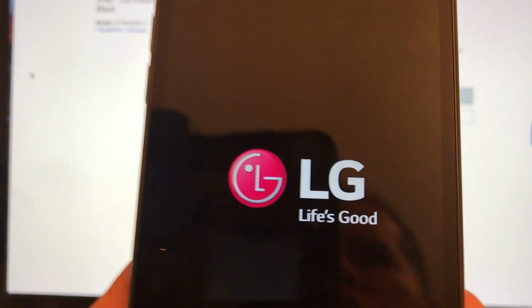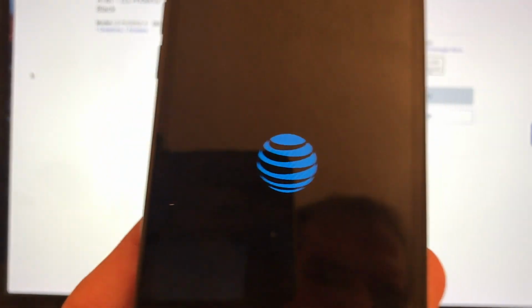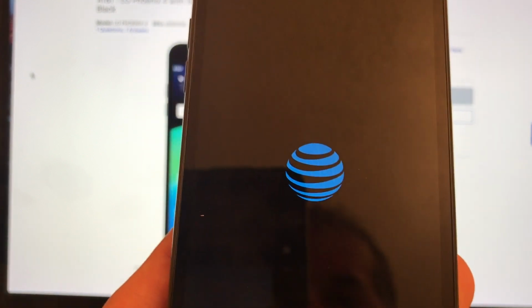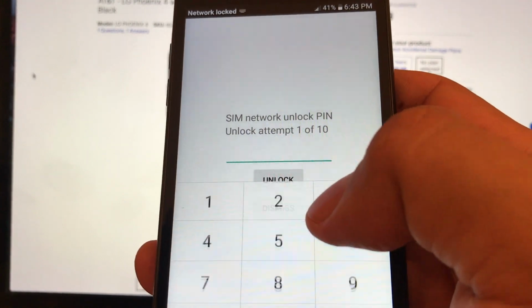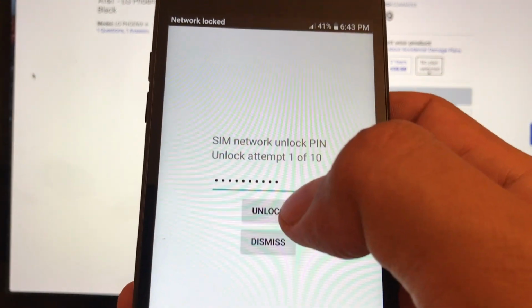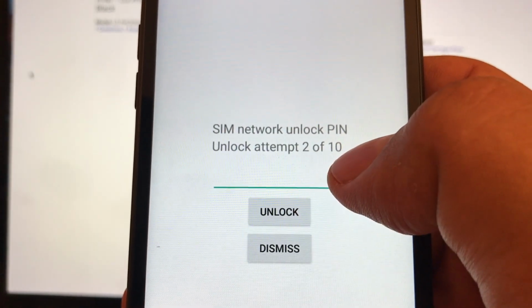This is the test you should do if you're still buying the LG Phoenix 3. Some people ask me, hey, can you unlock the phone? So this is the test I'm gonna tell everybody to do before asking for an unlock code. And the test is really simple. You're gonna put a SIM card from a company different than AT&T. And what you're gonna do, guys, is you're gonna put any number. Click unlock. And look at that. Network unlock request unsuccessful. And now you are using your second attempt of the 10 you have.